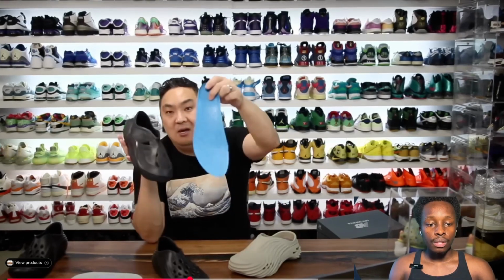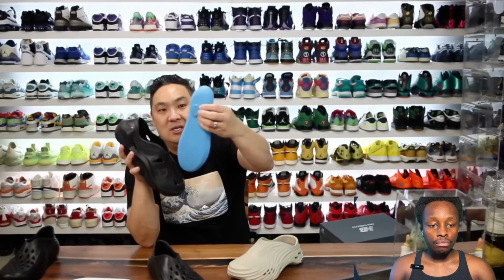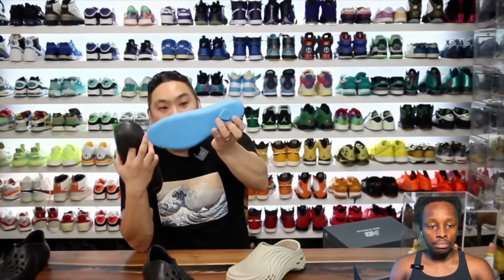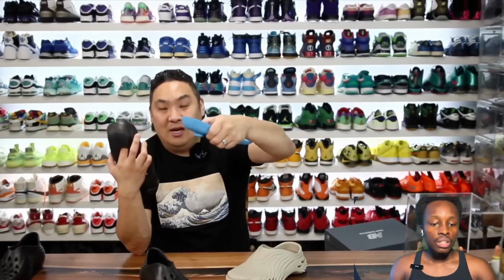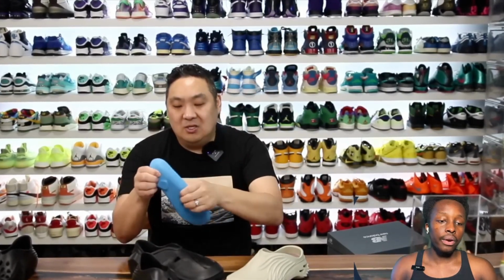I really like that this is a little bit different because you actually have a drop-in insole with the Fresh Foam X. Now, this one has a little nib at the bottom, so you can't actually transfer this into other shoes, but you could probably saw that nib off and use this as a Fresh Foam X recovery insert. That's crazy how they have Fresh Foam in there, though. I was like, this would be so comfortable because it's pretty soft and squishy.